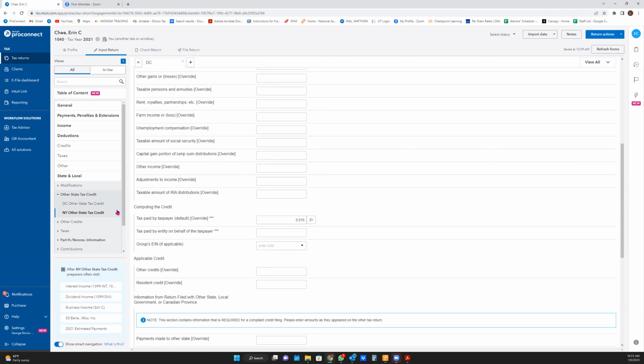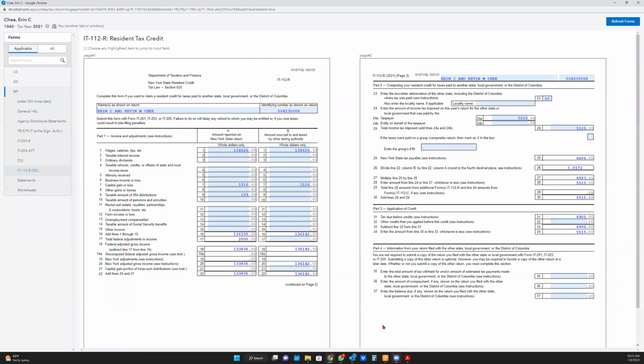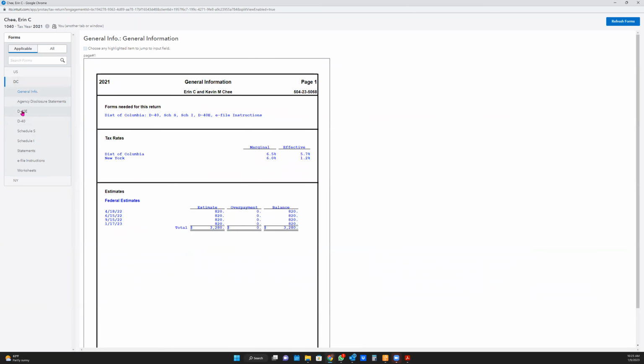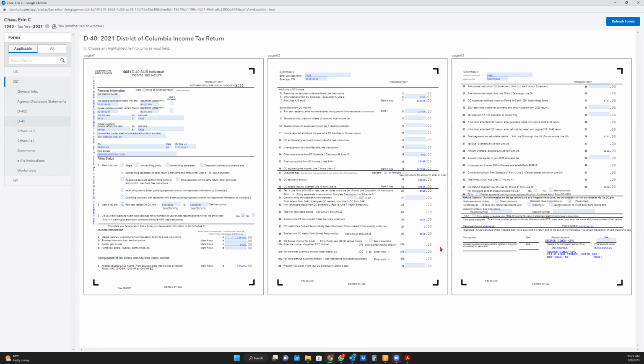Now, this is very important. So tax paid by the taxpayer. When we go into actual forms, we're not going to be looking at how much was prepaid, okay? So you're always going to have lines within the state that tell you what is the actual tax, okay? So here in DC, for example, line 20 tax. Now, it doesn't matter what number the line is, but every single state has a line that says tax. So total tax liability, 5515, okay? And this is the number that we're going to be using, not how much they've prepaid, okay? Because they are getting that money refunded. So what actually DC left for themselves to have, okay? And that is 5,515.